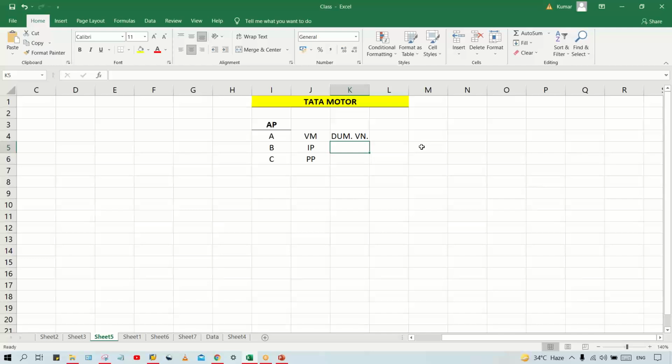Now he said that he'll set up a dummy vendor, B is going to post a dummy invoice, and against this dummy invoice, C is going to release the payment. C is going to post the payment.